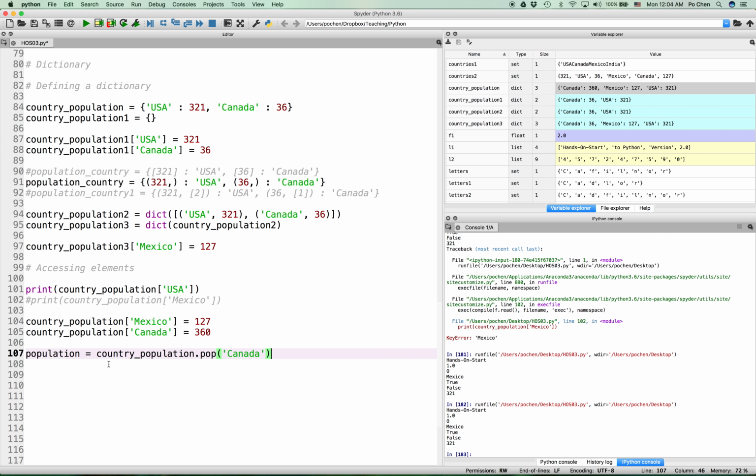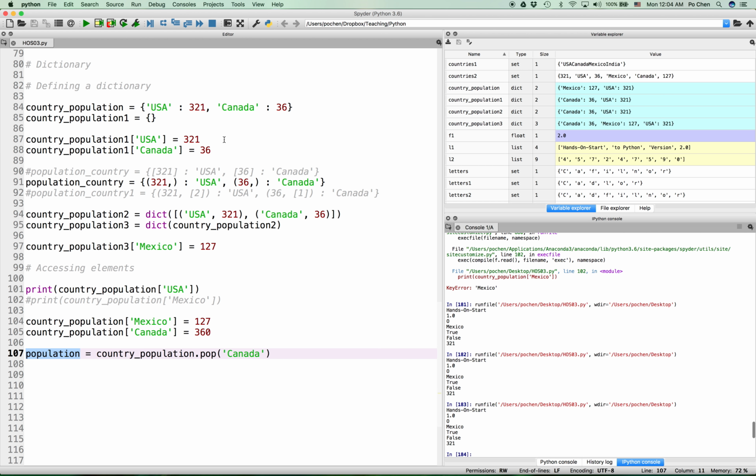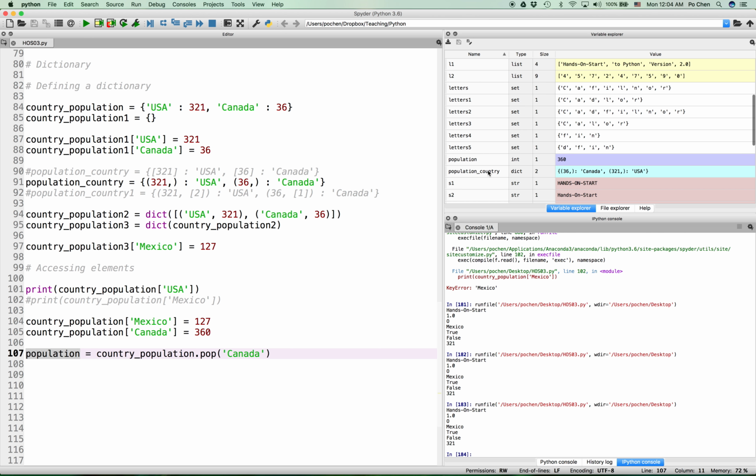Then the value that's associated with this particular key is going to be returned. For country population, if we do the pop, it's going to remove Canada. So now there's no Canada inside of it. And we're going to have a new integer called population, that's 360. That's used for storing the return value from that pop.